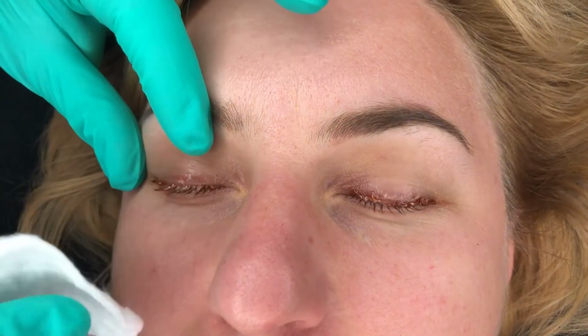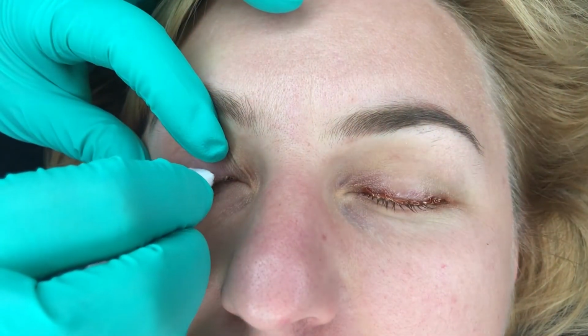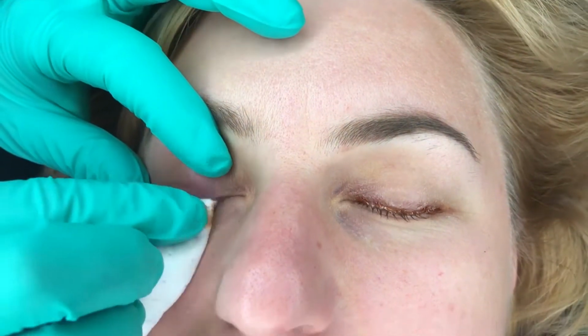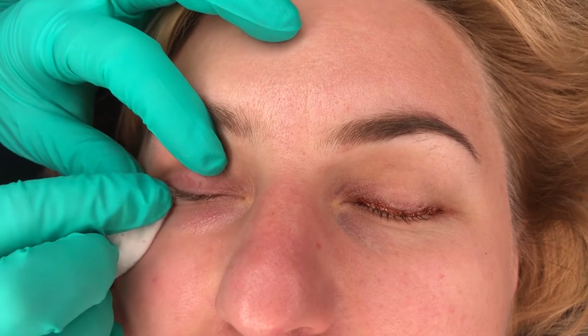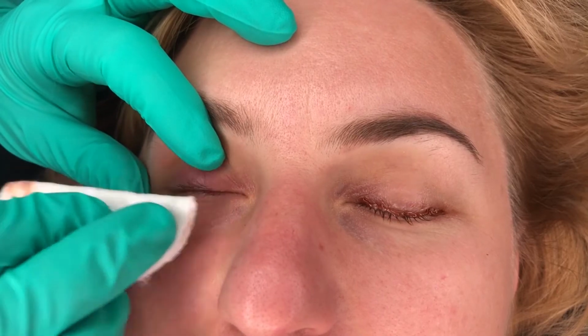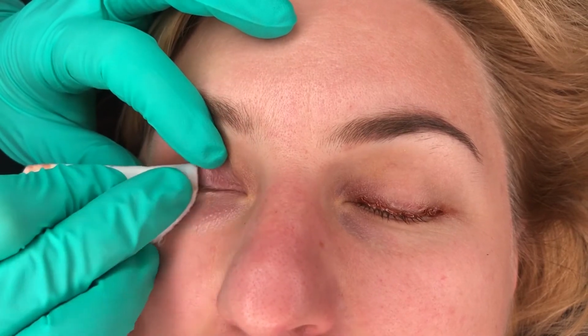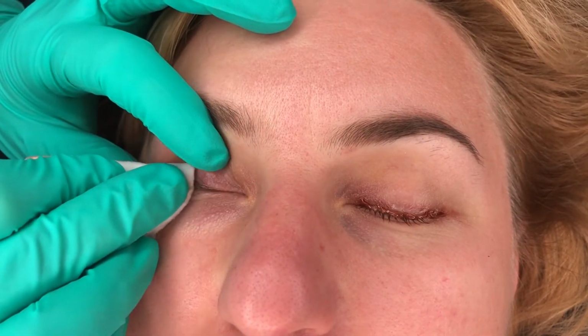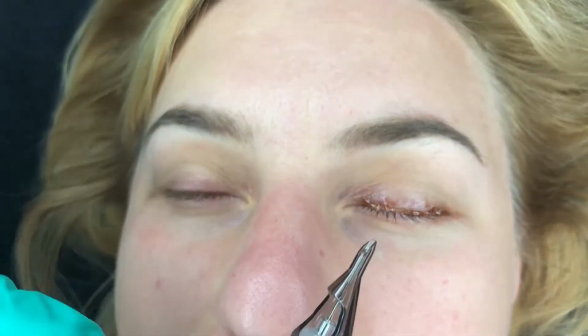Today we are working with the between lashes space, and we don't need a schedule for this. All I did is just put numbing, and now we need to remove it carefully so the numbing will not go into the eyes. Remove it very lightly with a cotton disc, and try not to pull the numbing cream into the eye, and you need to keep it totally dry, because when there is a little moisture on the surface of the skin, it's not very effective.